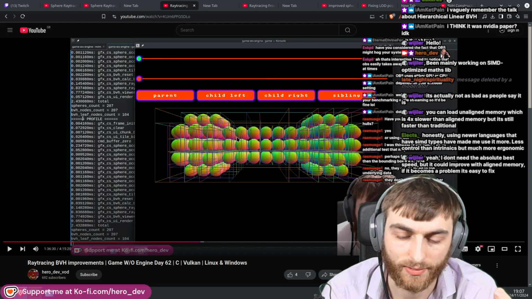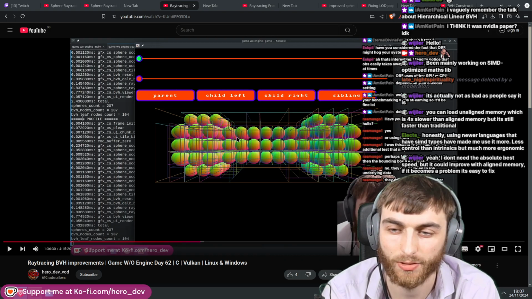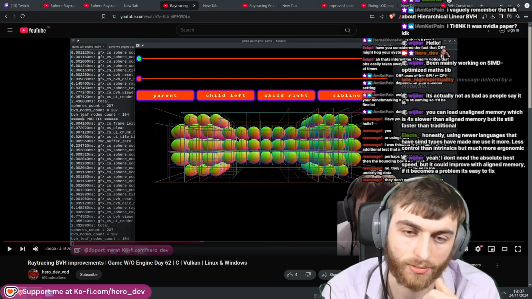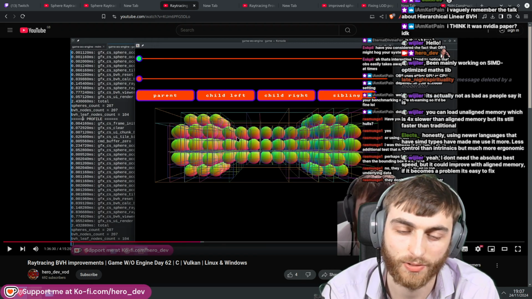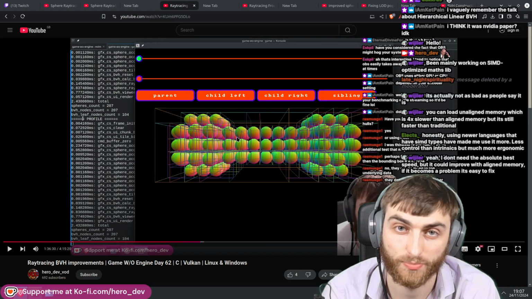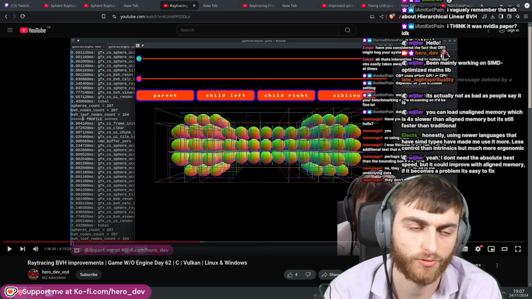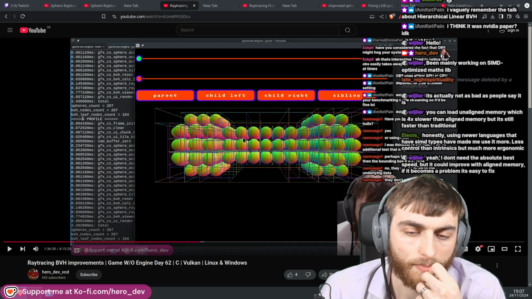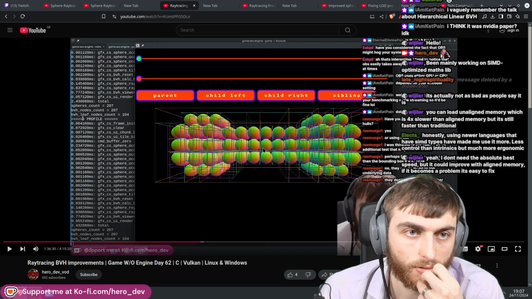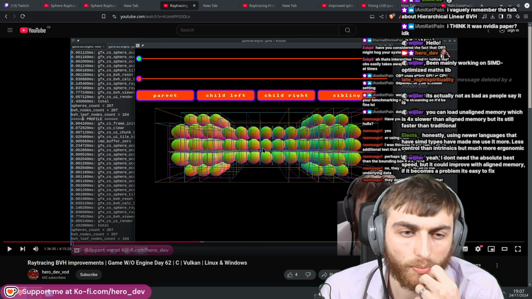Also, the complexity in the code to traverse a tree of nodes on the GPU is kind of a bad idea, because you get lots of branches and GPUs do not like divergent paths in branches. And my traversal system right now I don't think is good at that, hence why the performance is actually quite bad. It can be improved, but it is inevitably a problem with BVHs, I find.